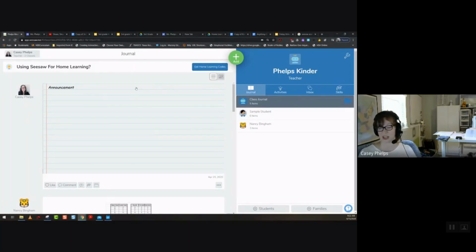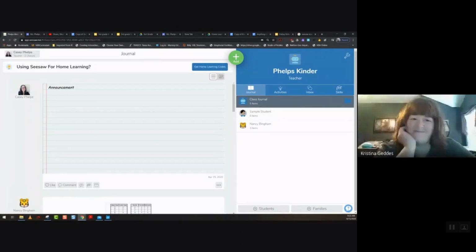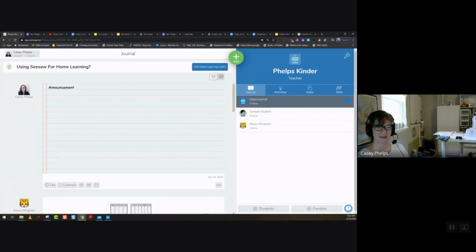And the other thing they do is they actually, and I'm hopefully going to either get a recording or I might actually get to go to the one at 9:45. They're putting choice boards together in Seesaw. So I was like, oh, okay, what is this and how do I get that? So I'll have more info for you guys on that as I get it. So I've been trying to go to every single one of the Seesaw training sessions and new stuff that they're coming out with so that I can regurgitate as much as possible in small chunks. Because that's where my brain is right now too. So I can only imagine for you guys. I knew Google already, and I knew Seesaw already, so they're not completely new platforms for me.